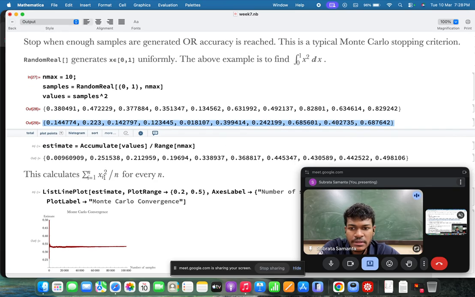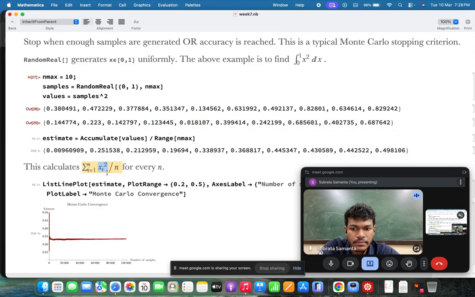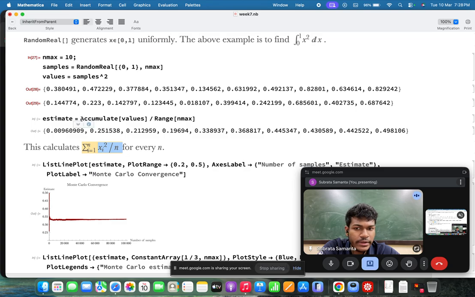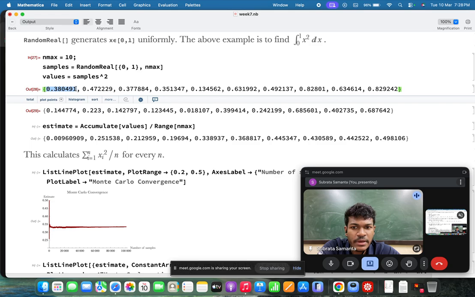But I have to calculate the sum over all these numbers divided by n, for every n. That is why I calculate the accumulated values. For the case where there is only one number, this is divided by 1.